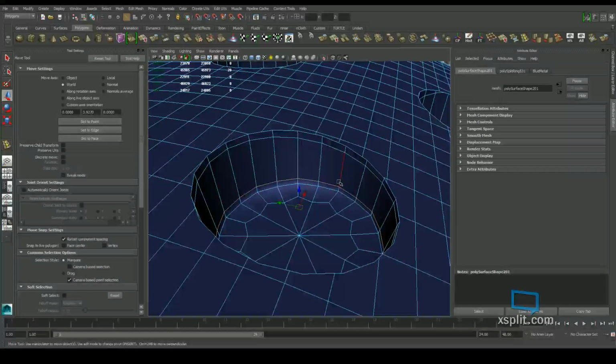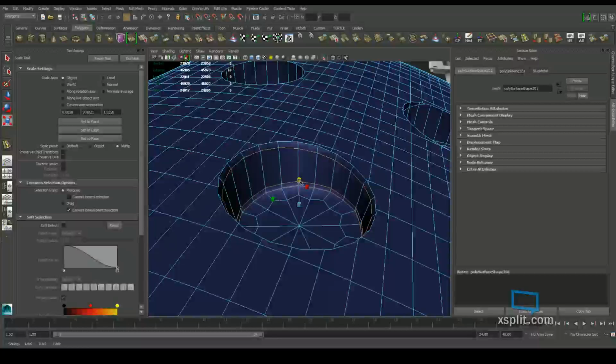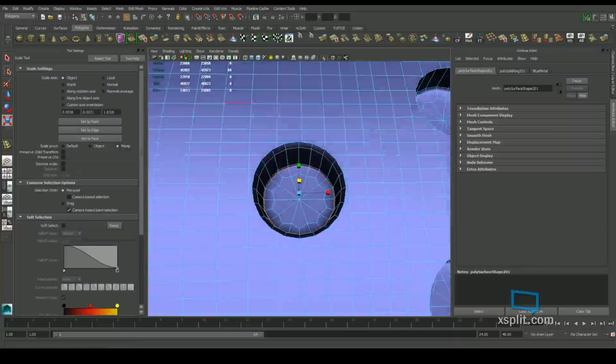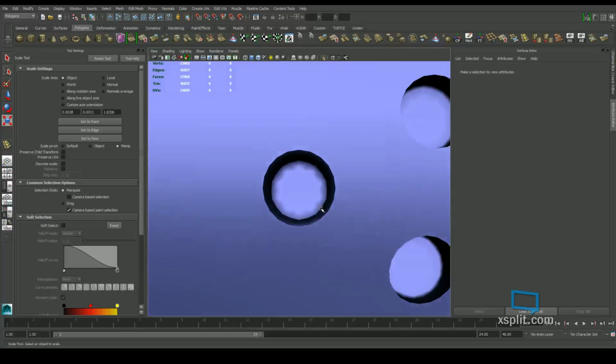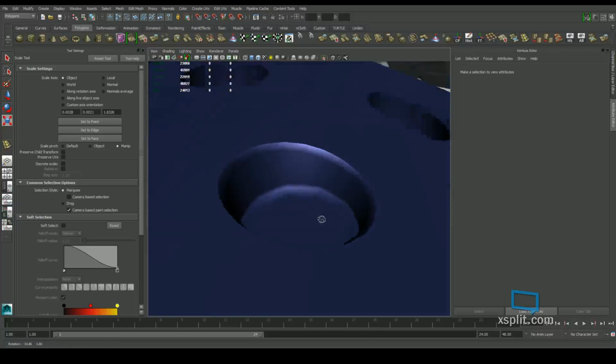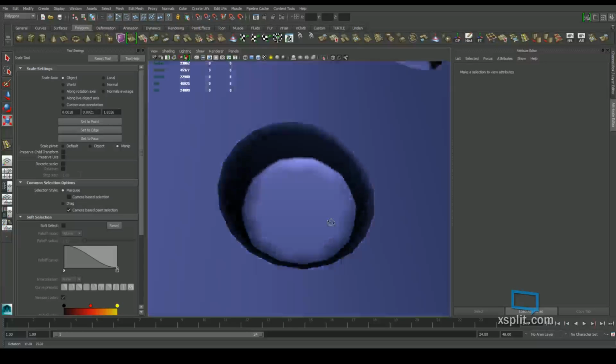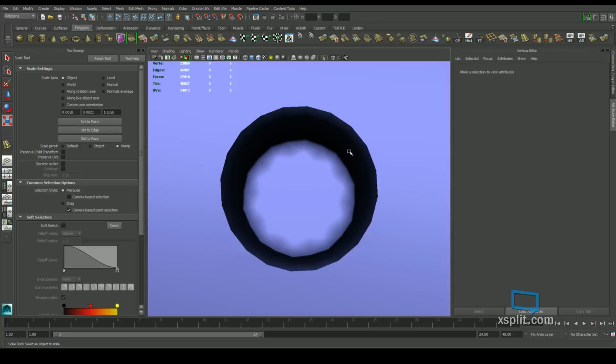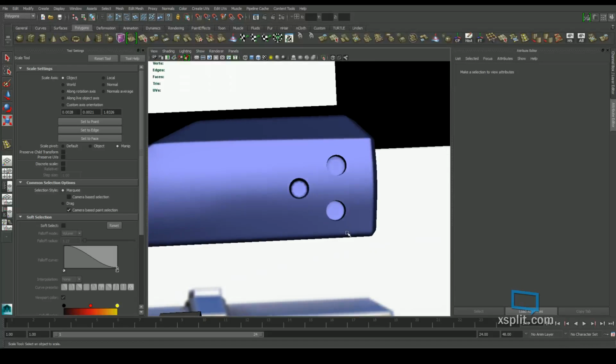So what I'm gonna do here is grab these edge loops and shrink them in just a little bit like that. Now, it's not very noticeable, but when you bake this out, it'll catch that edge a little bit and you'll notice the indentation a little bit more.